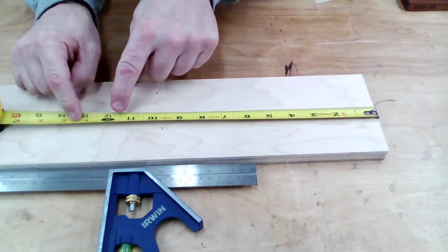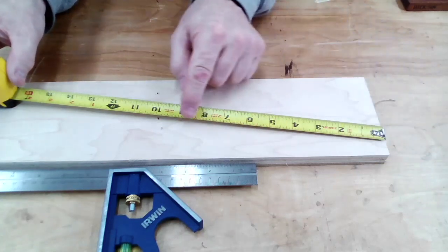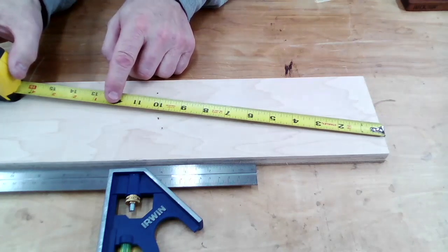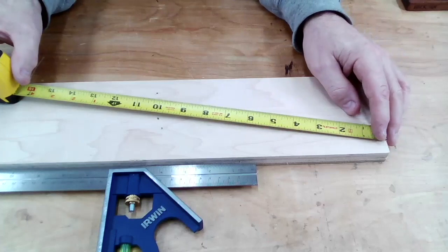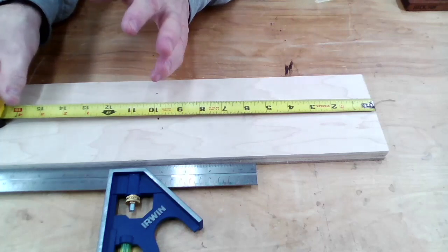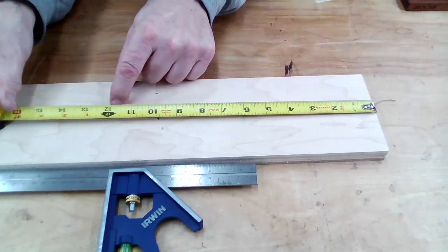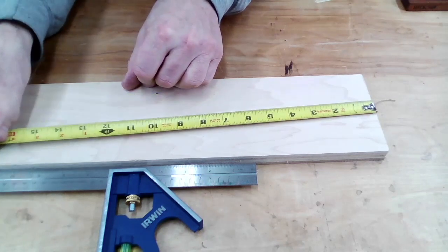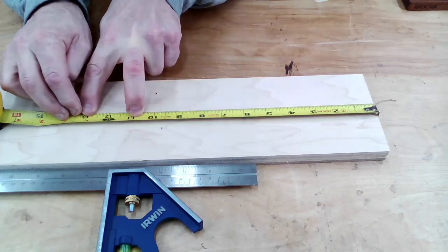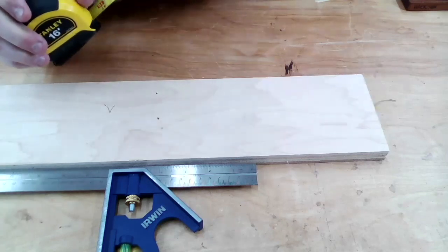Notice something: I want my tape measure to be parallel to the edge of the board. If it's at an angle, even a little bit, it's going to throw off our measurement - you'd have the hypotenuse of a triangle instead of a straight line. So make sure your tape measure or ruler or combination square is exactly parallel to the direction you're measuring, along the length of the board and not at an angle. Second, we have our 12 inches. We press our tape down next to the wood and make a V mark at exactly 12 inches to get our exact measurement.